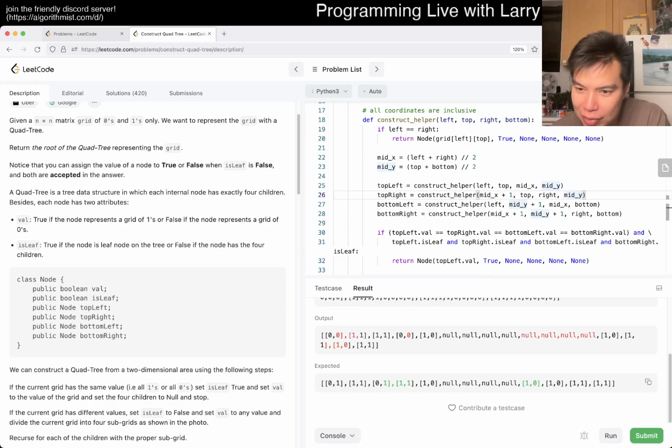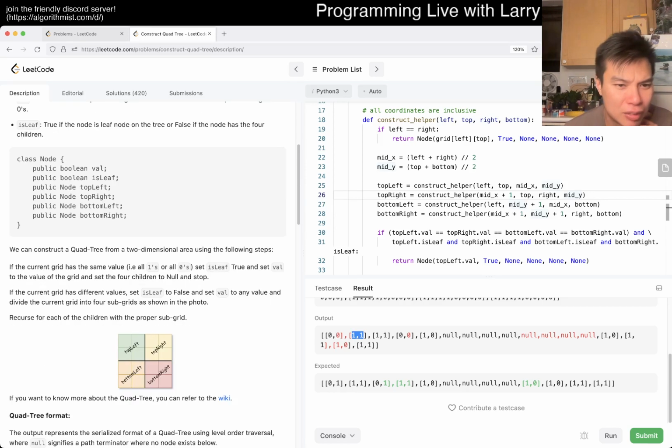Seems like I have merged a node that I shouldn't have, maybe. Besides that, I didn't really leave it.